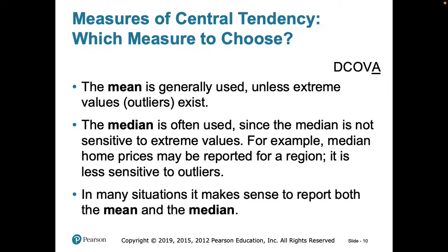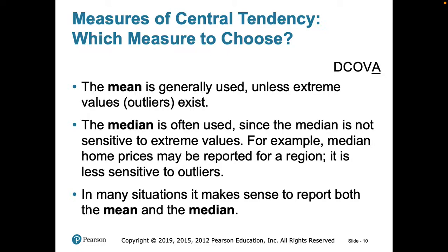And if you do have a lot of extreme values, you can probably remove those extreme values and say, you know what, we're going to remove extreme values because they don't really represent the data, and you could do that. The median is often used since the median is not sensitive to extreme values.